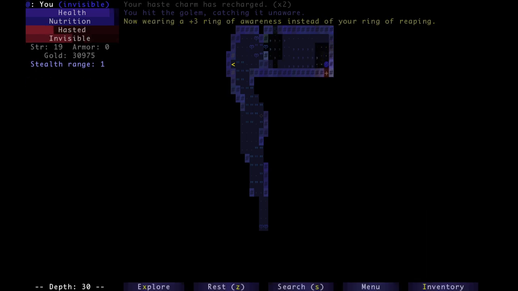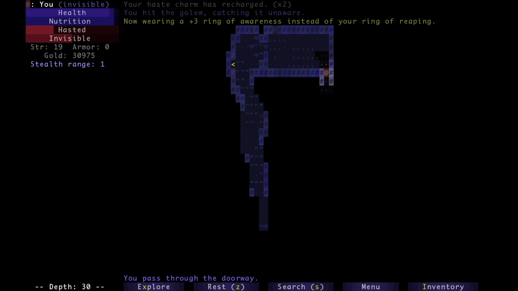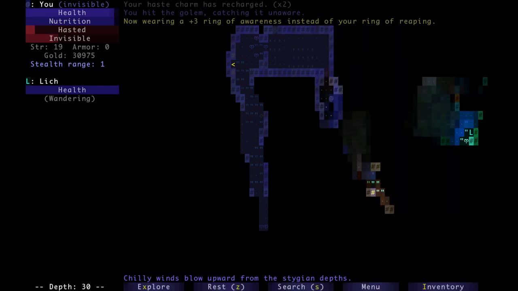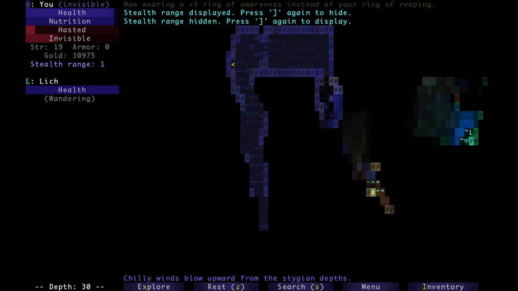Search there because I suspected that there was potentially a door over here. I didn't have awareness on long enough to have it reliably find anything. I wonder what my stealth range will be right now. Be a dark tile. I don't want that lich to see me.